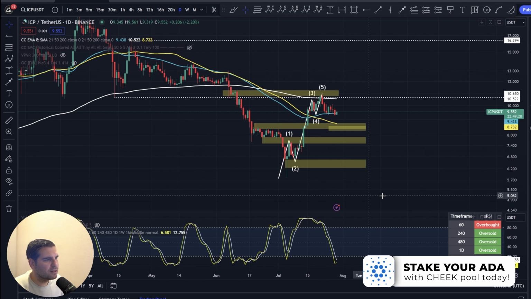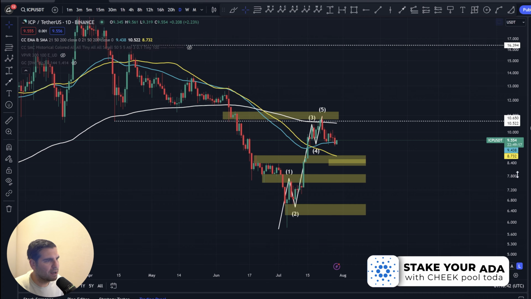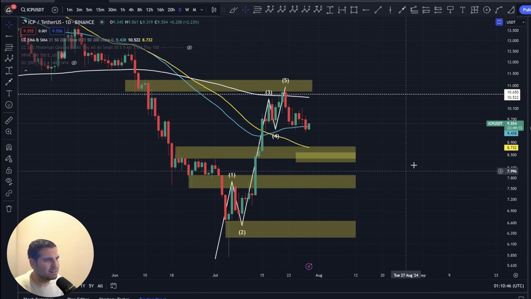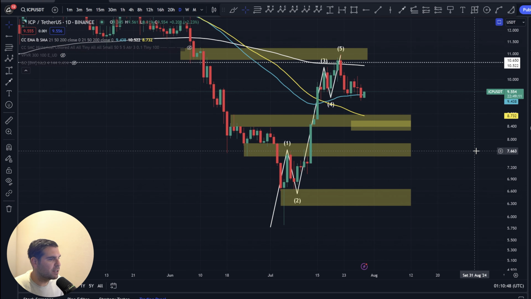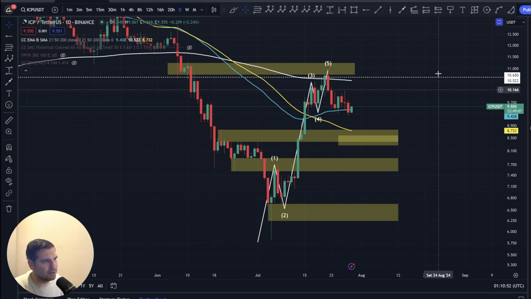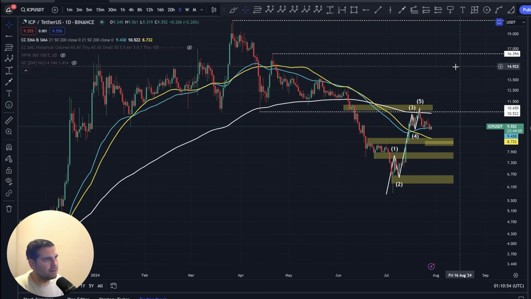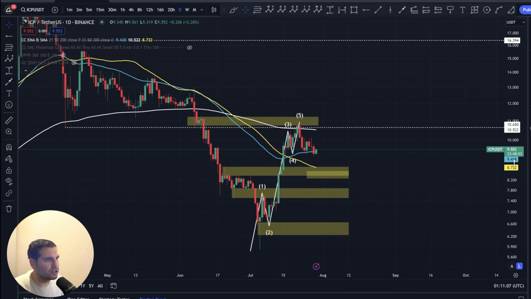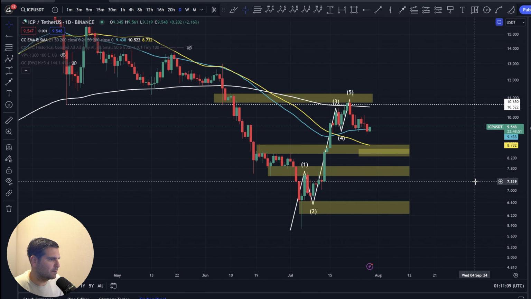So after considering everything here, I do think we have a high probability of a small retracement before we get into those next big runs to the upside. Those next big runs to the upside are going to be breakout situations where we are going to be targeting those upper areas of resistance. I would be surprised if we can't reach at least the $14 to $15 range, maybe even that previous area of around $16 as well. So it does look like we are on the verge of a nice run for ICP.